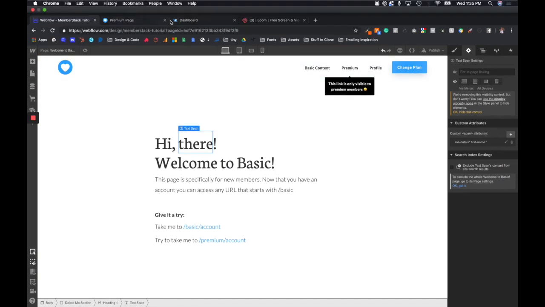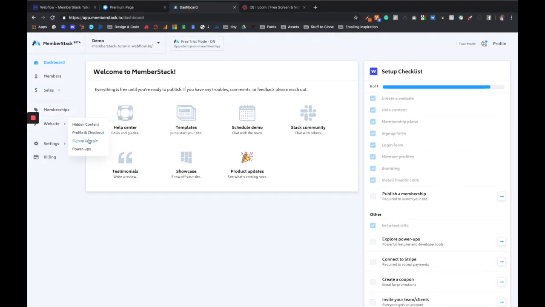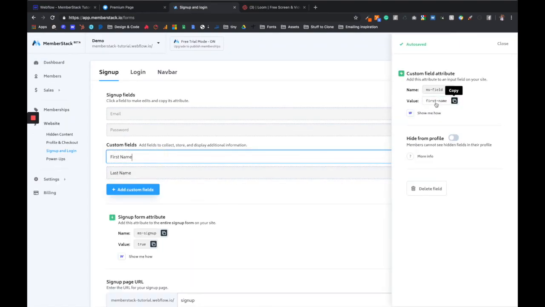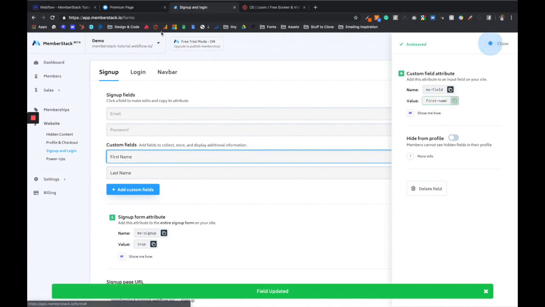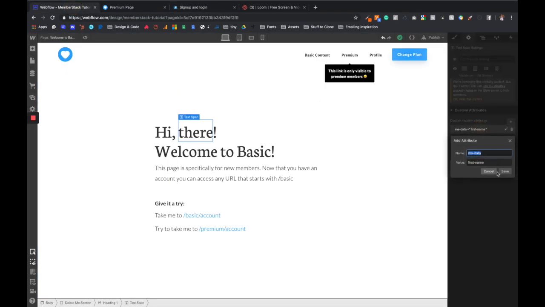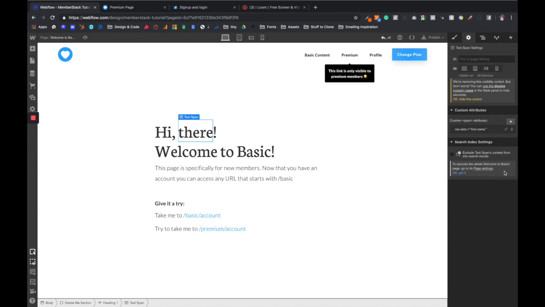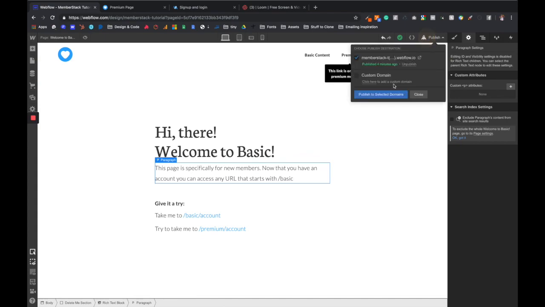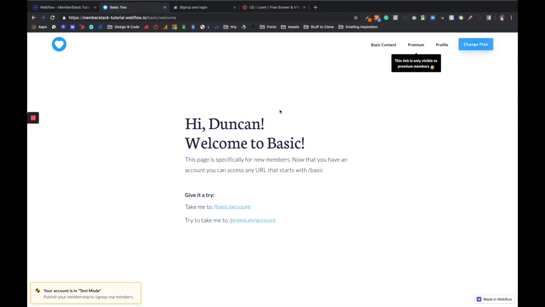So if you remember, here in our project, if I go to sign up and login, first name has a value of first-name. This is what we want to put here. And MemberStack sees this. If a user has their first name set, then it will display it for the user in the interface. And we can do this with their email. We can use this to populate form fields as well, so that they don't have to enter all that information again. /welcome. There we go. And now we can see that it is displaying my name in the interface.